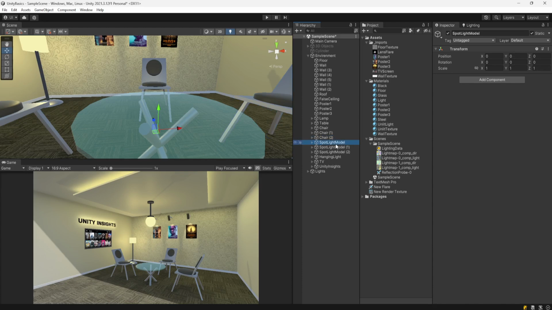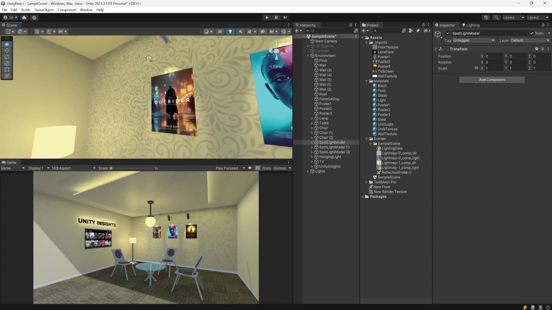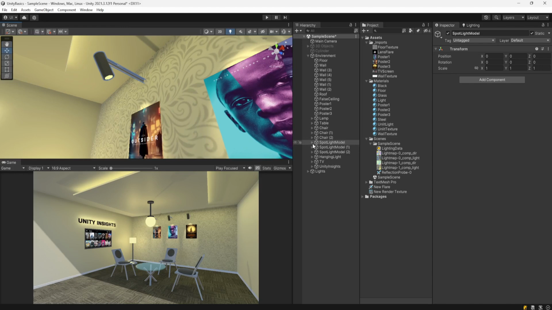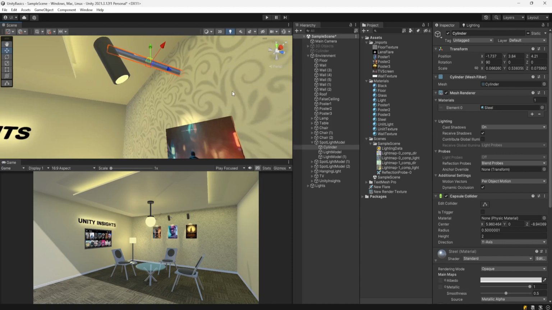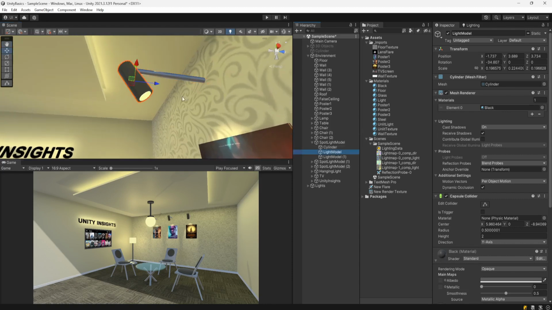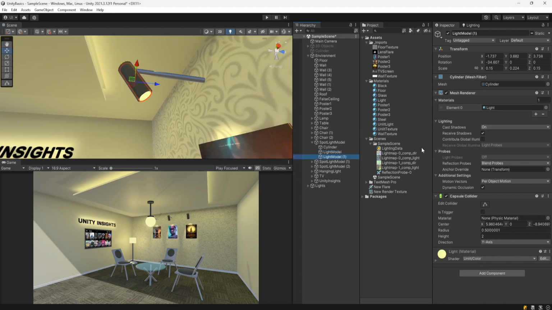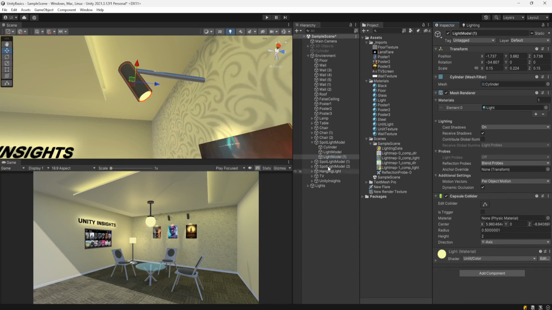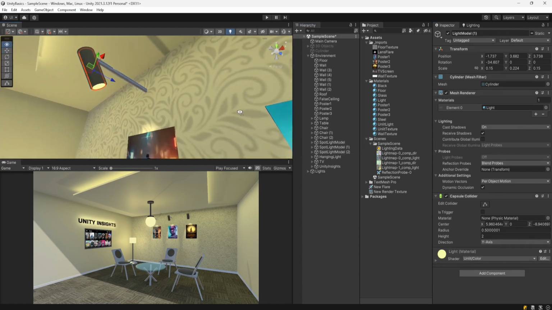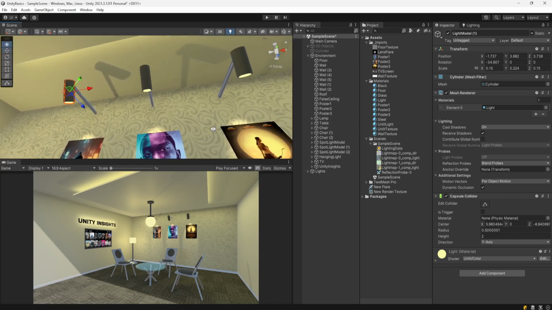Next, the spotlight model. So this is the object you can see here. For this, the top parent is an empty game object. Inside that I have a cylinder, right? And I have used the steel material here. And the light model, which is the outer, the black area, where I have used the black material. And inside light model one is another, inside yellow one, where I have used the light material. Light material is again an unlit color, and I have added the color. So similarly, I have duplicated it and added 3 of them.